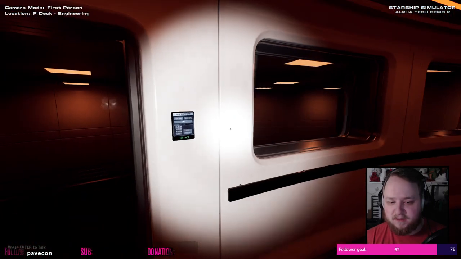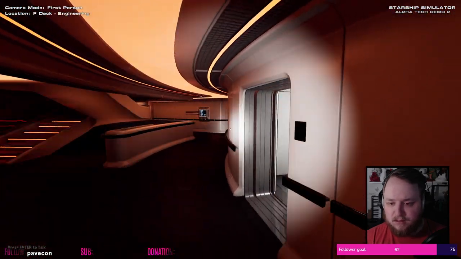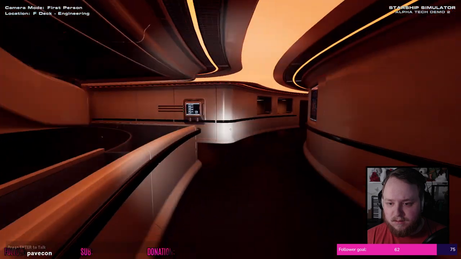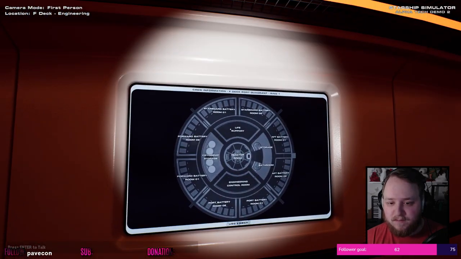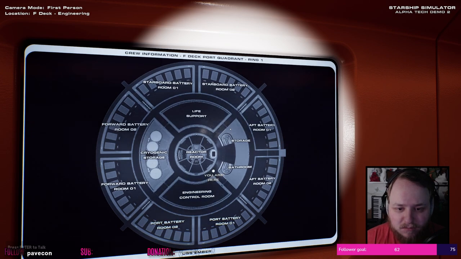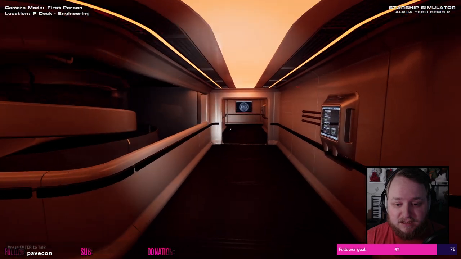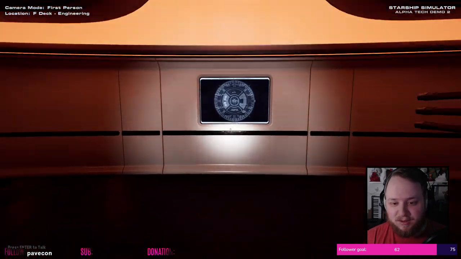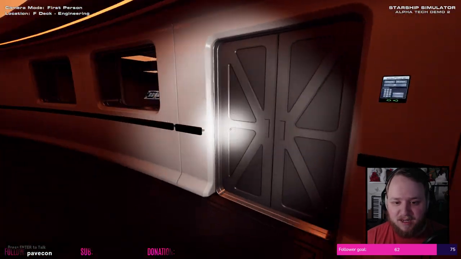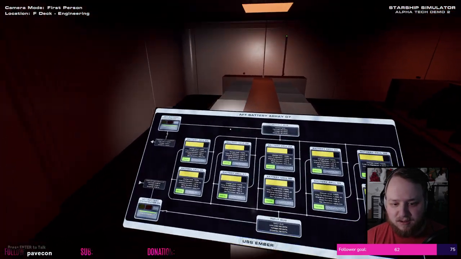This doesn't look like batteries to me. Life support. Oh, here we have power here. Starboard battery room 1 and 2. All of these are battery rooms. Jesus. That's hilarious. Outer hallway. That's absolutely hilarious that there's bathrooms marked, because that's something that was never mentioned in any of the original Star Treks, yeah? Okay, so these are all the batteries.